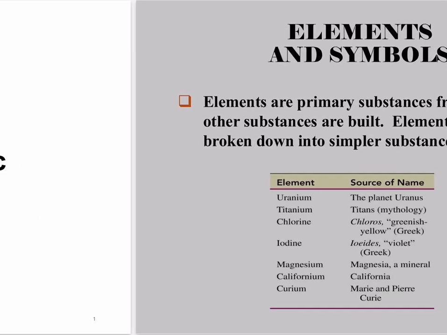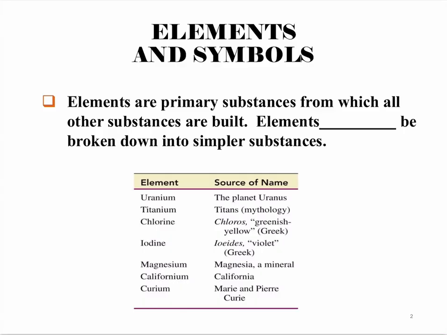Right, so elements are the primary substances from which all other substances are made. Originally we would say that elements cannot be broken down into simpler substances, and for the purpose of chemistry they really can't. You can't take a hydrogen atom, go through a chemical reaction and convert that into a helium atom, for example. However, in the realm of nuclear physics, what's happening at the center of the sun is actually fusing hydrogen atoms to form helium atoms. But for chemistry purposes, we're not worried about them changing identity.